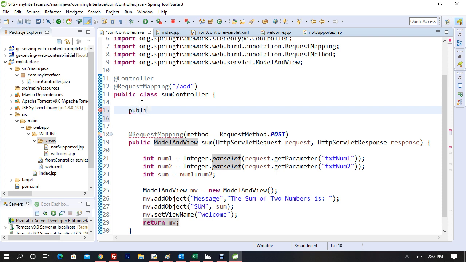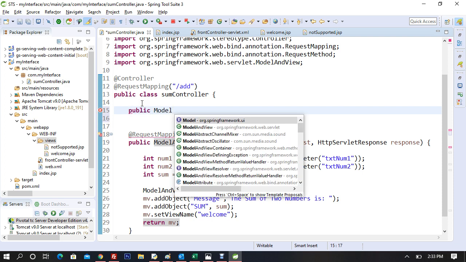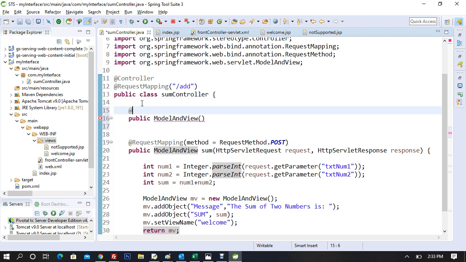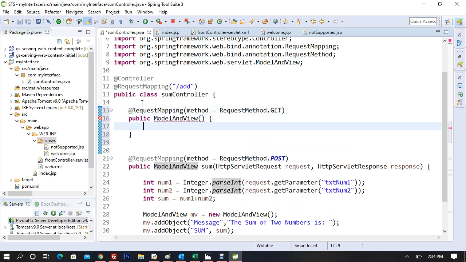So I'll say public ModelAndView, right? And I will use here RequestMapping. I'll say RequestMapping method is equal to RequestMethod.GET, and I'll close it down.